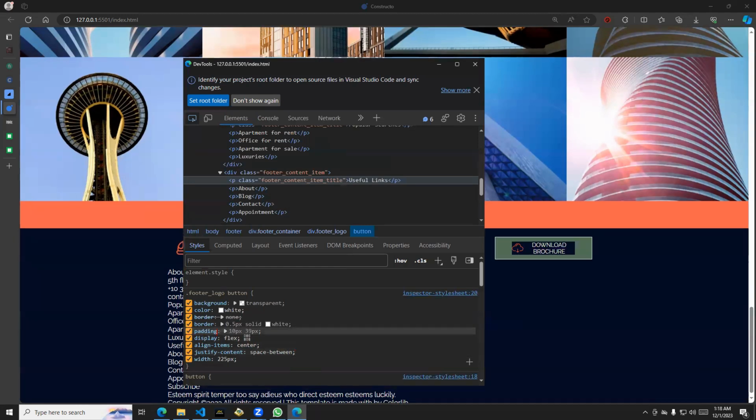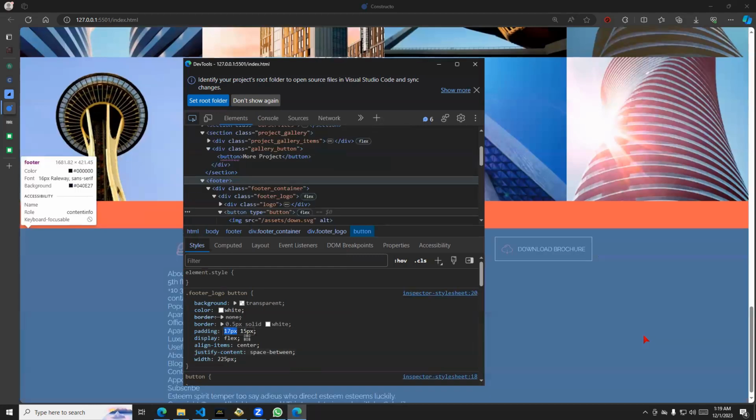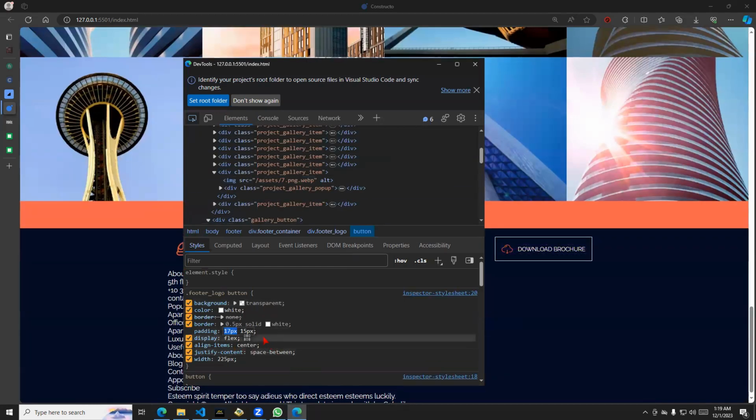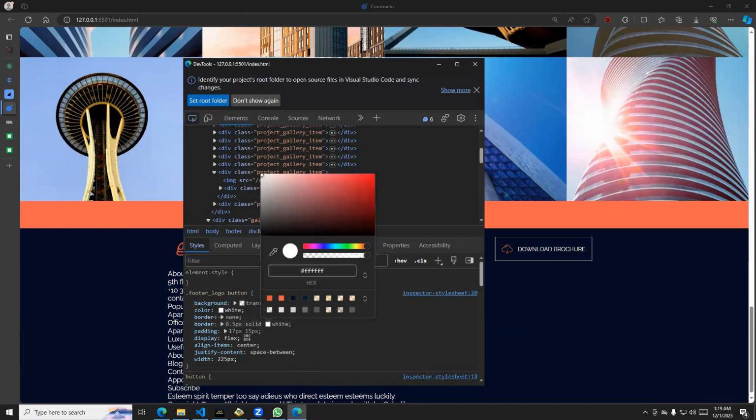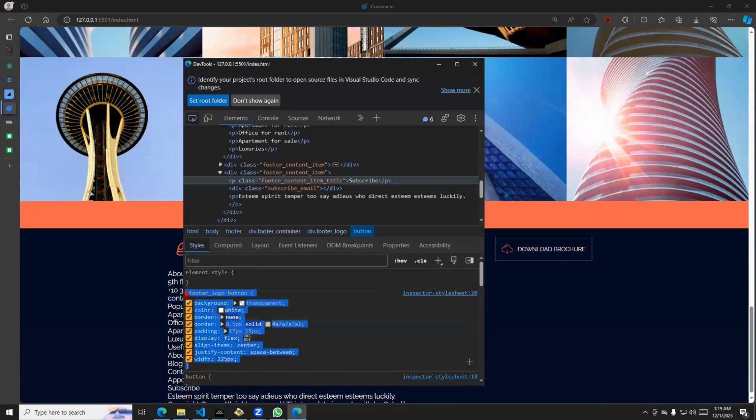Okay, so the width is like this. And then change this thing to be big. I think this is fine. So the white will be a little bit grayish. I want it a little bit grayish, like this. But then also make it transparent, and then like a little bit white. Like this. Okay. And let's copy this thing.